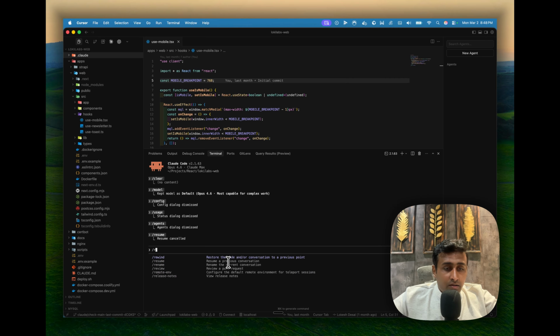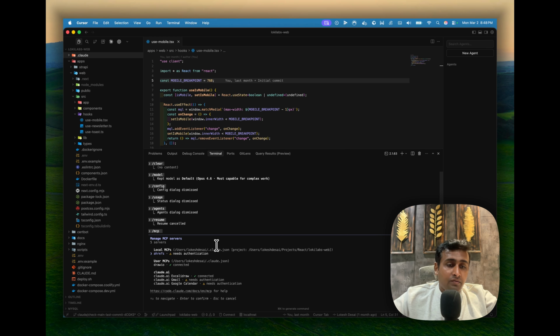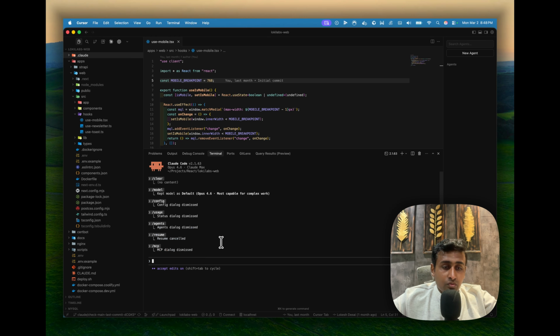Okay, then another command is clear, we have seen bash, we have seen resume, and another one is mcp. If you want to use any kind of mcps, you just use forward slash mcp, and here you can add any kind of mcps you want to use. I have added draw.io, so those kinds of mcps I'm using here right now. Okay, clear and reset are the same. So these are all the commands you can use in Claude.